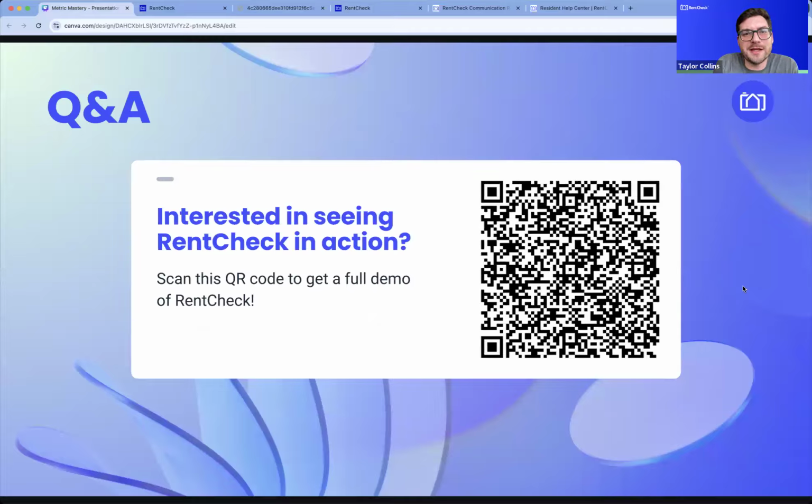Another question is, if I take pictures of the kitchen but meant to do it in the family room or vice versa, is there a way to transfer those pictures to the correct room during or after the inspection is completed? Yes, you just need to download and then upload them if it's an inspection you completed. If it's a renter inspection, you'll want to send a revision request with both the family room and kitchen highlighted so that they know they need to retake those. But for internal inspections, you can edit them.